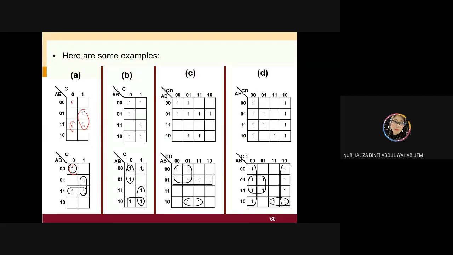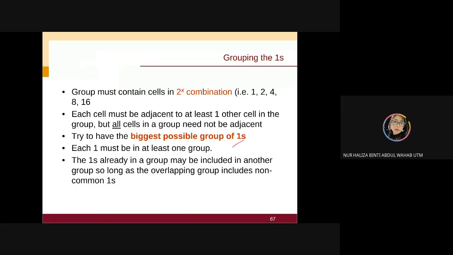You can see over here there is a group, and so on. So you have to follow the rules here to group 1, 1, 1, 1 for SOP, or to group 0, 0, 0, 0 for POS. You need to follow this.